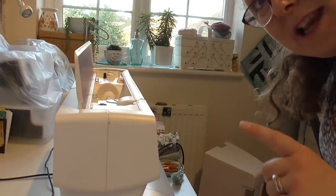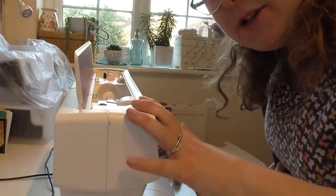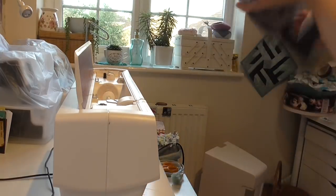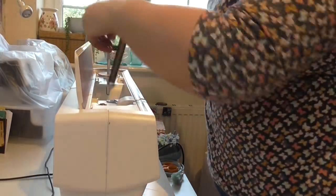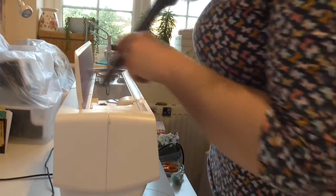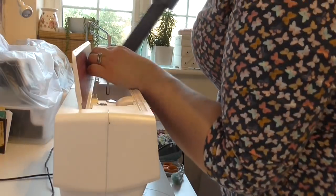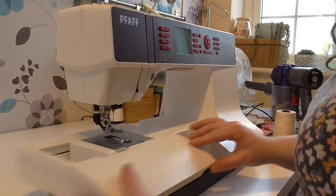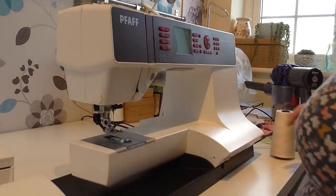I always think it's really important to make sure you've got a clean machine, so I'm going to hoover the top of my machine this morning. There we are, all nice and clean at the top. I'm now going to give inside my bobbin case a bit of a clean and hoover all inside here.